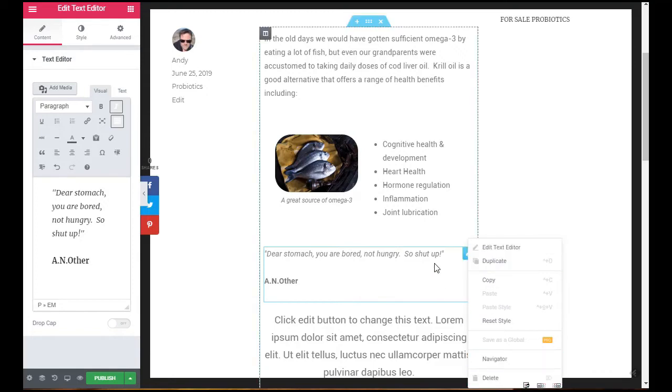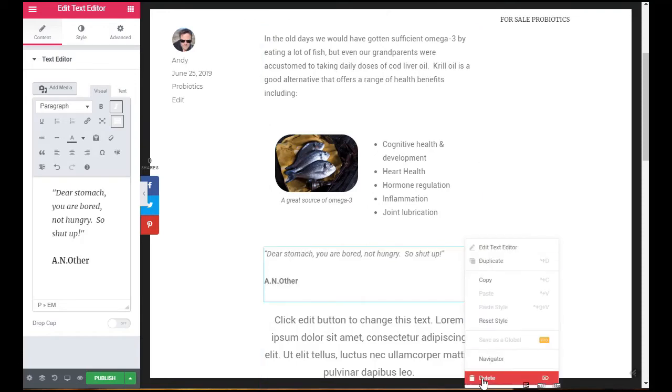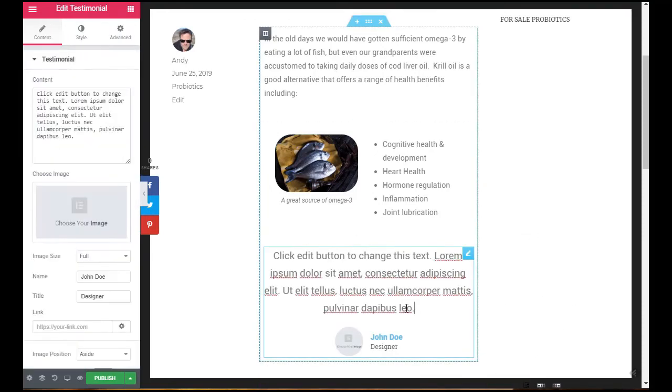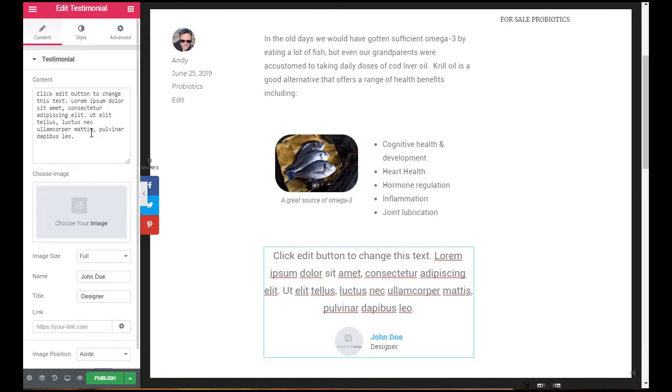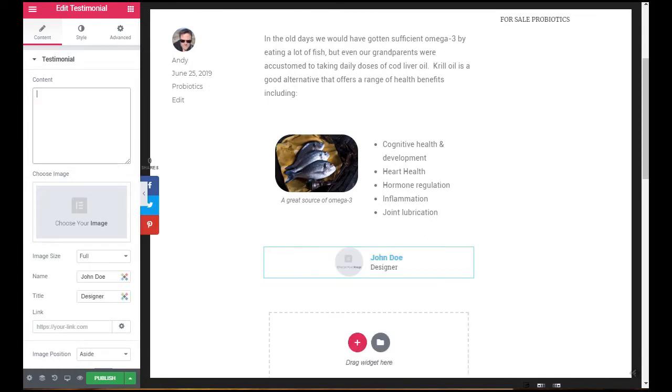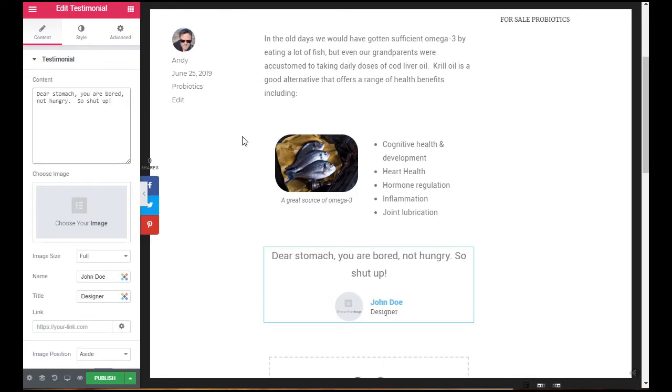So I'm going to delete the text editor option. I'm going to go to the edit button, right click it, down to delete, and that will remove it. Let's go in and click on the testimonial, and you can see over on the left hand side now we've got an editor which is a little bit easier to use and a little bit more reliable, if I'm honest. And then we can put the name of the person who did the quote in there. It says designer as title. We could remove that. We don't need to include that.